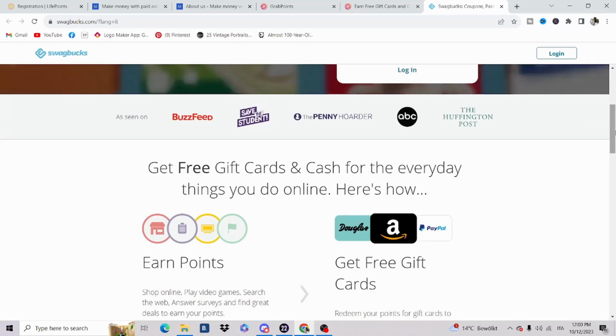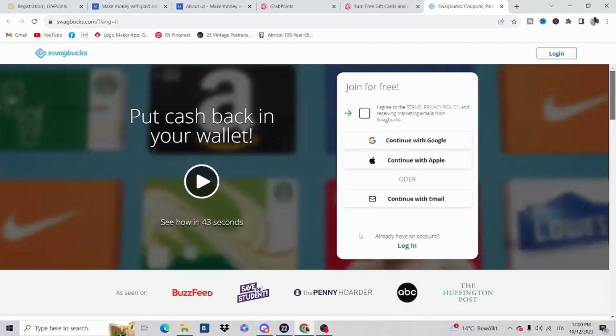The thing is, these are not get-rich-quick schemes. They are simply websites that you can use to earn simple cash for yourself, especially as a student or if you have spare time or free time. You can do this with things that you simply do on a normal basis. All you have to do is sign up, join for free, and start receiving surveys.